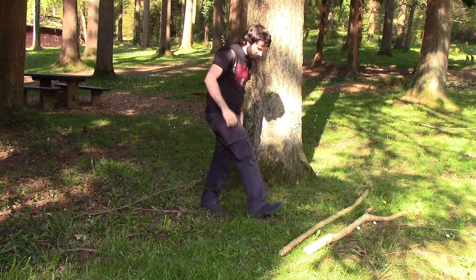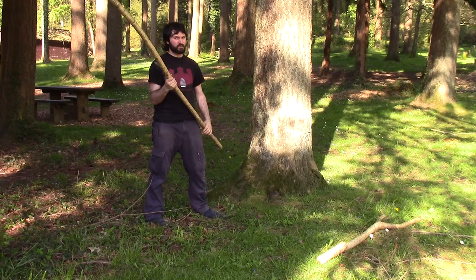So, next one. Your quarterstaff. I favour it to be very good, but obviously if it's fragile, that's a shame. You live to fight another day.